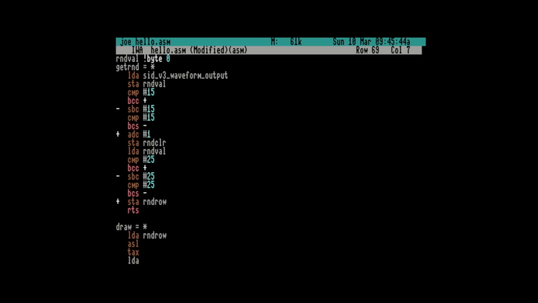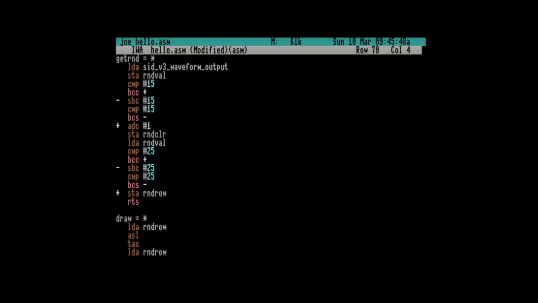And then we'll reload random row. So now we have the X value in the X register and the row value, the Y value, in the accumulator. And with these X and Y values loaded into the X and A registers, we can call another API called asm+position, or pos, asm+pos.